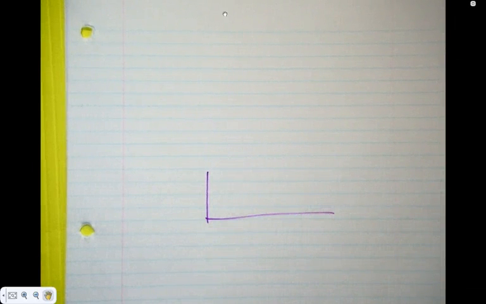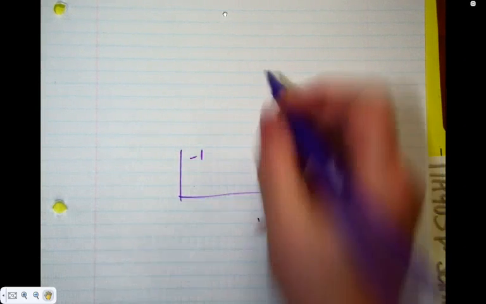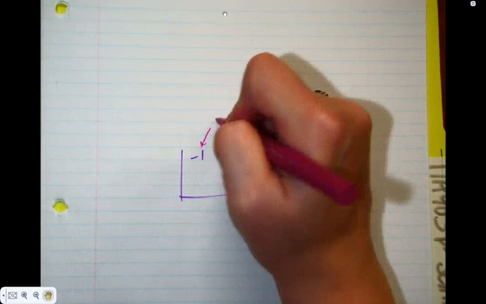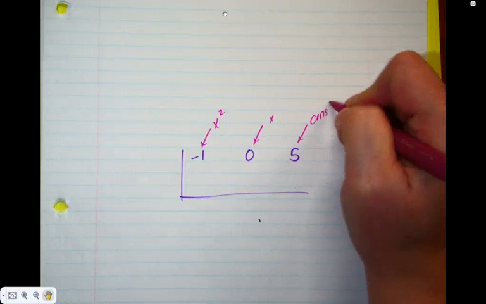Now write in, I'm going to redo it with you. Upside down division sign. And the top of that is the coefficients of the polynomial in order. So I have minus 1 x squareds. I have no x's. And I have a constant of 5. And just because this is our first one, I'm just going to make a few notes as we go along. This is the x squareds. This is the x's. This is the constant.